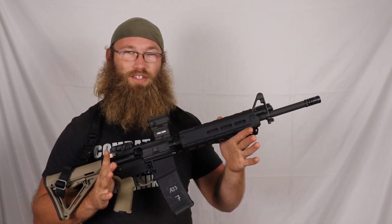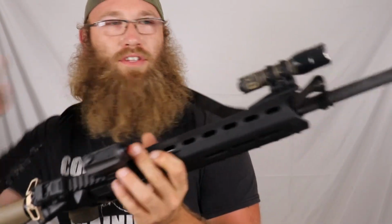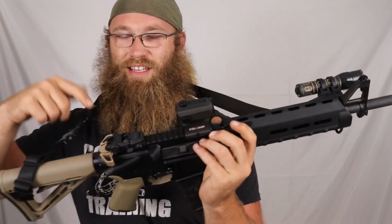Also, do you want to see this painted? What color scheme should I do? Go ahead, drop me links to reference pictures, because it does kind of look obnoxious with the FDE here, the spray painted light, and then whatever color that is. But do you guys want to see it painted or not? And we may do a video.